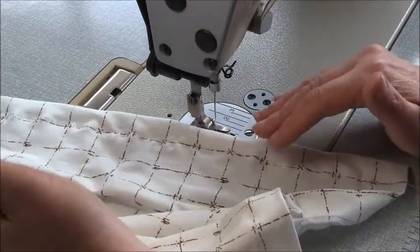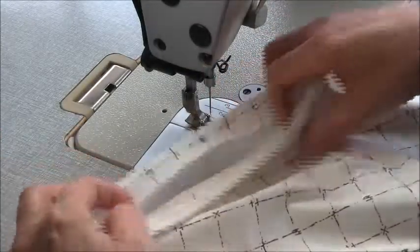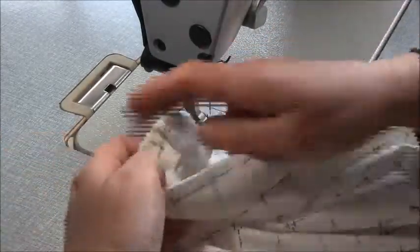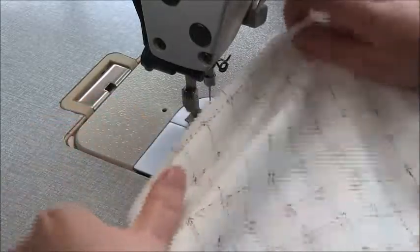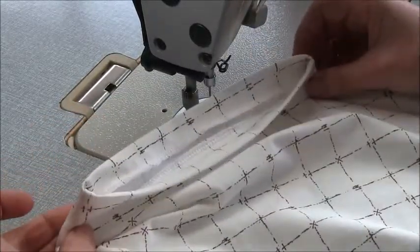So I'm going to continue now with view B. So I nearly forgot to mention, go to your iron and press that collar into place. It sits like so, and the way we sewed it just holds it down without any need for stitching in the ditch to hold the collar into place.